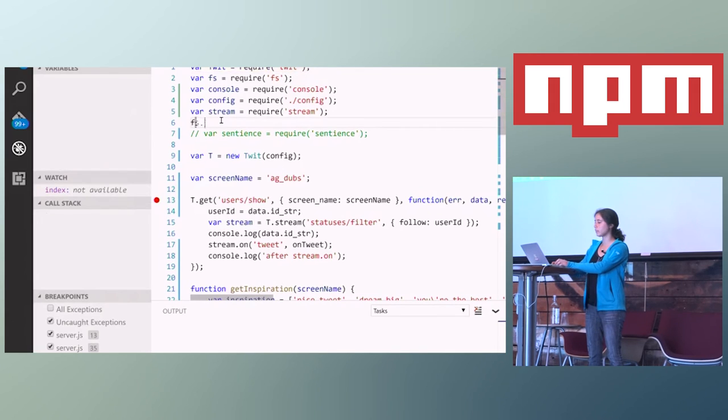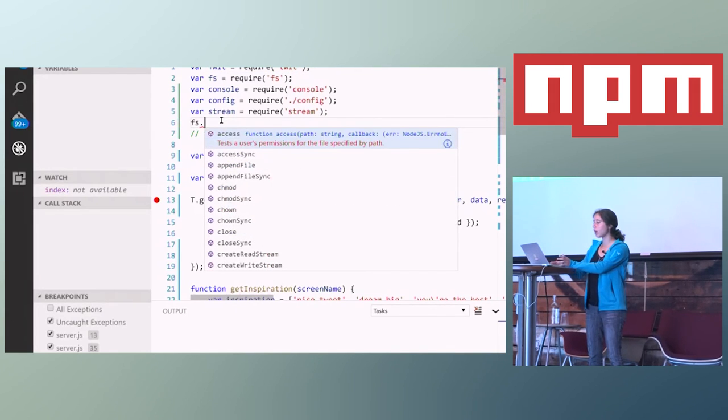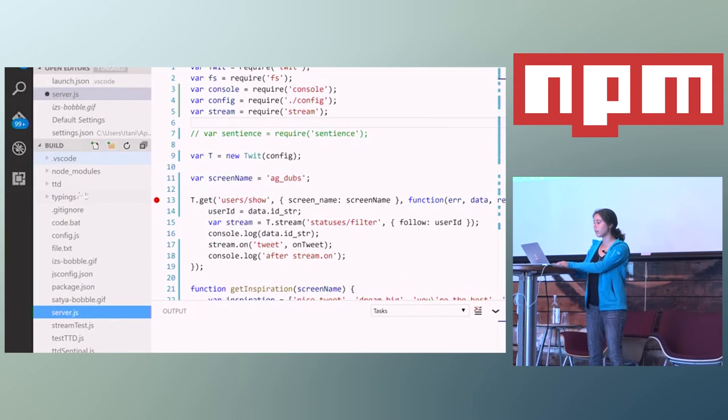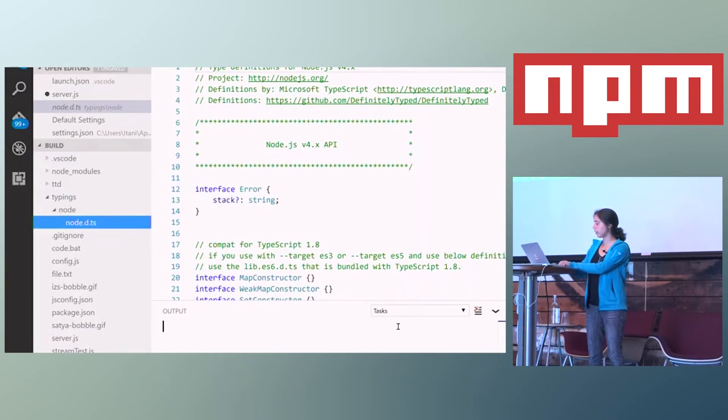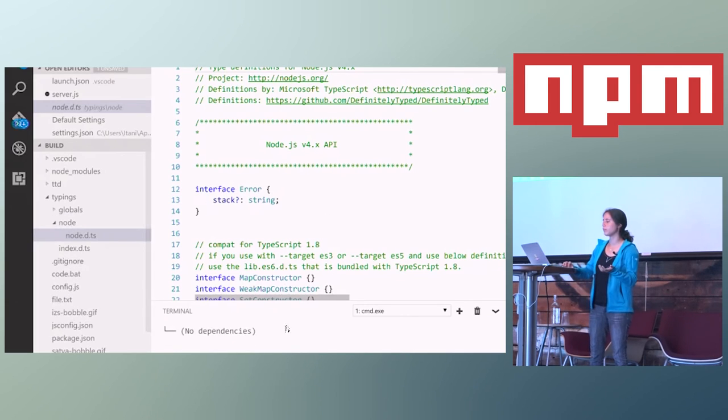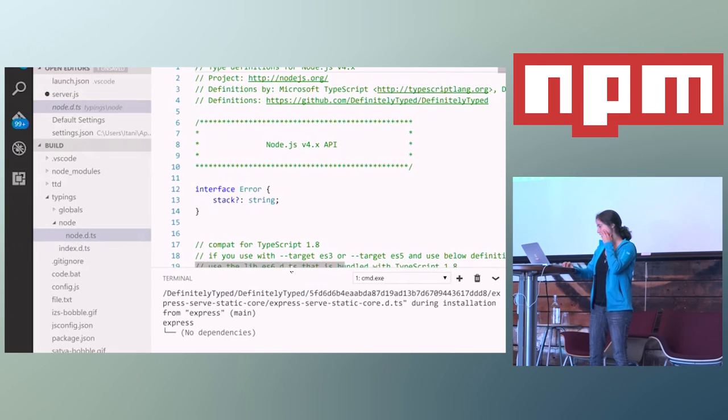By the way, we get IntelliSense on some of the node modules, and it comes from a typings file, the DefinitelyTyped files, which you can get by doing typings install. If I wanted to use Express, I could, but I forget, typings is the new way of, it's like DT squiggly. I'll try it, but I don't think it's going to work. DT squiggly express, and then was it global? Is that right? I don't know. I never knew what that meant. It was the thing that you typed in afterwards, but I think they might have changed it.